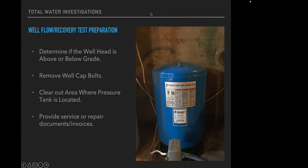It recovered. Right. As long as whoever's doing the testing is aware to shut off the pump if it runs dry and is certified to do the testing, there shouldn't be any issues on the test. But we have had homeowners on site with us when we're doing the testing so they can see what is going on. Wells are one of those things where homeowners do get very stressed out about their pumps because they are expensive.